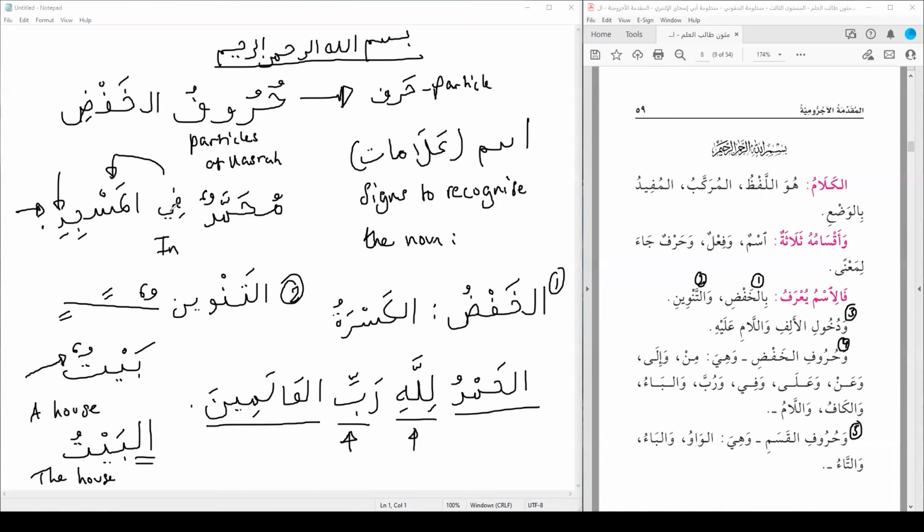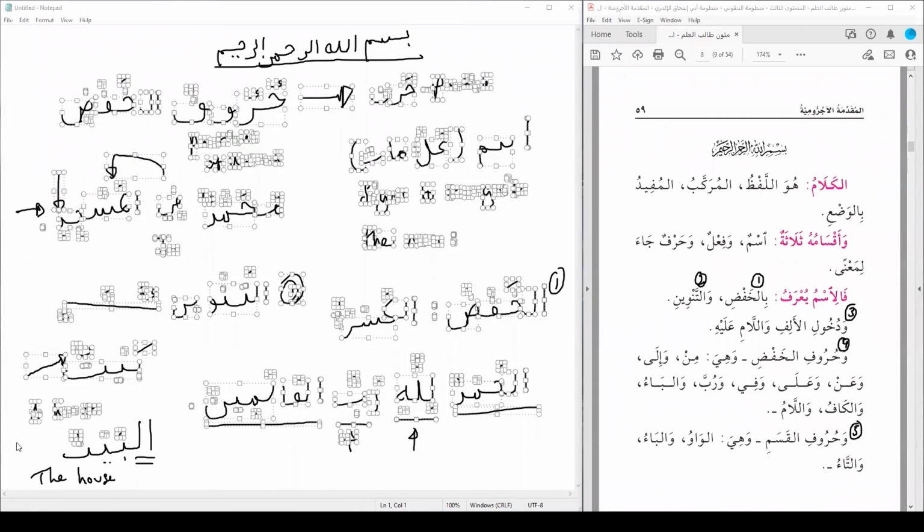So we're not saying the fi is the noun. What we're saying is that the word that the fi affects is the noun. And the sign for that is fi. So here we have a list of huruf al-khafd. Min means from. Ila means to. An means about. Ala means upon. Fi means in. Rubba means maybe. Al-ba means with. Al-kaf means like. Al-lam means for or belongs to. Inshallah, we can go for examples of this another time.